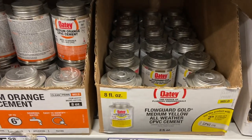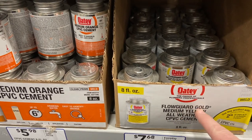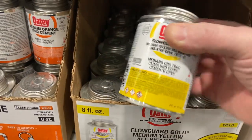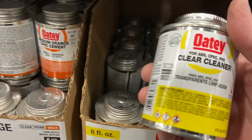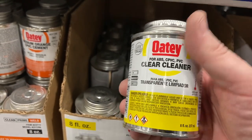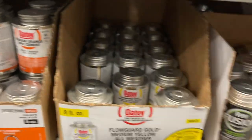Okay, you guys wanna see one of my biggest problems with this place? We're looking for this FlowGuard Gold medium yellow stuff. And there's one of those right there. But if you're in a rush, man, and you just grab the can next to it, well, guess what? You're getting a can of clear cleaner. You'd get home and you would be really upset because that is not in the right box.